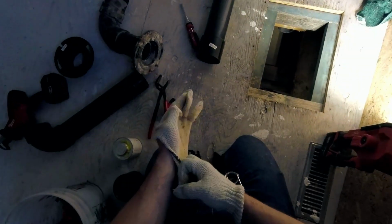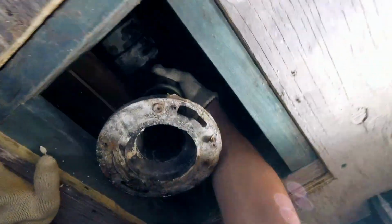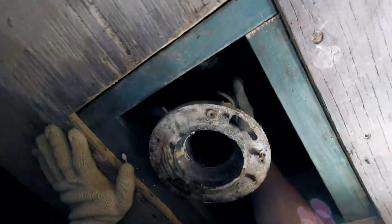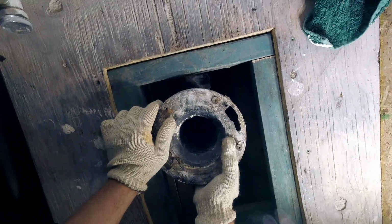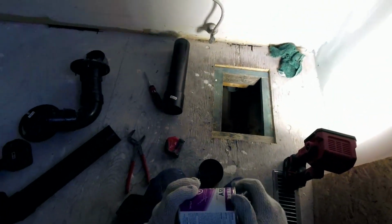One thing I didn't account for was the vertical height was going to change for this flange. That's because they were going to put in an additional subfloor, which means that they were going to raise the floor up with an additional section of plywood. So what you'll actually see me do is get the exact height of plywood that they're going to put on top of this floor so that I can find my final measurement for the flange itself. That way I can cap the drain and come back at a later date to install the flange.